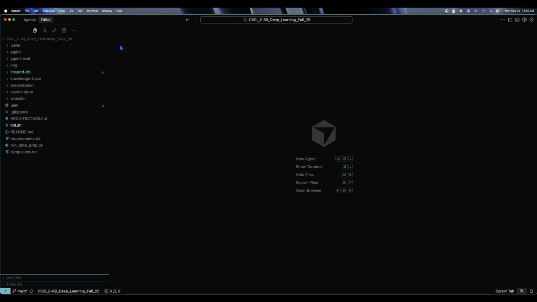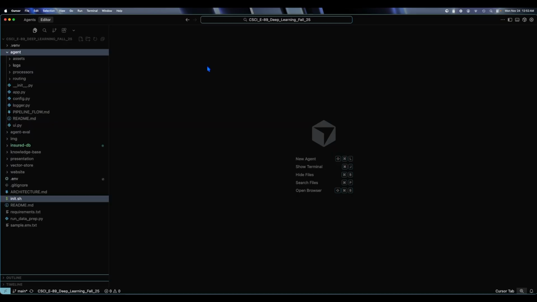The code for the application is in the agent folder. And when the application is running, logs will be written to the logs folder in the agent folder.